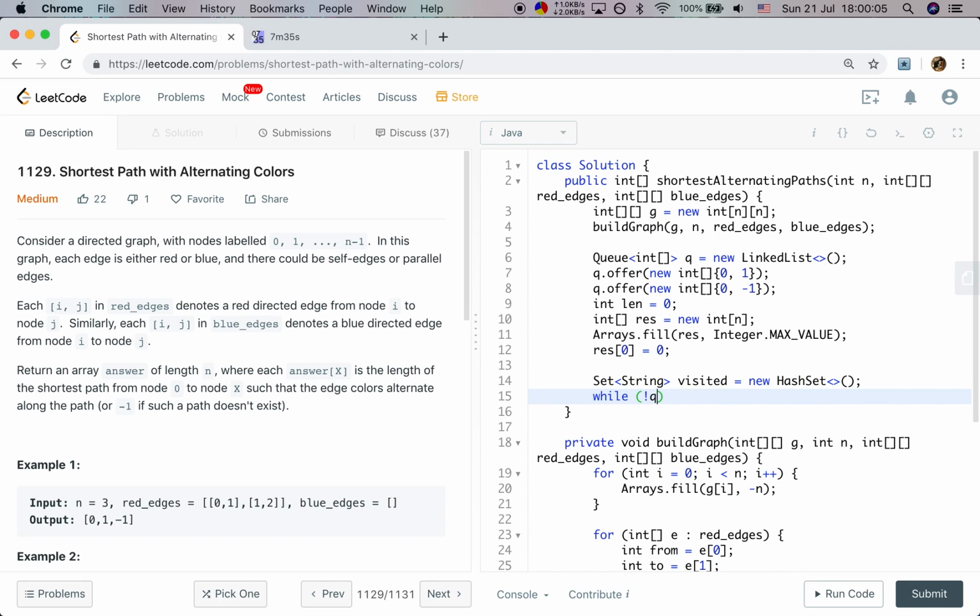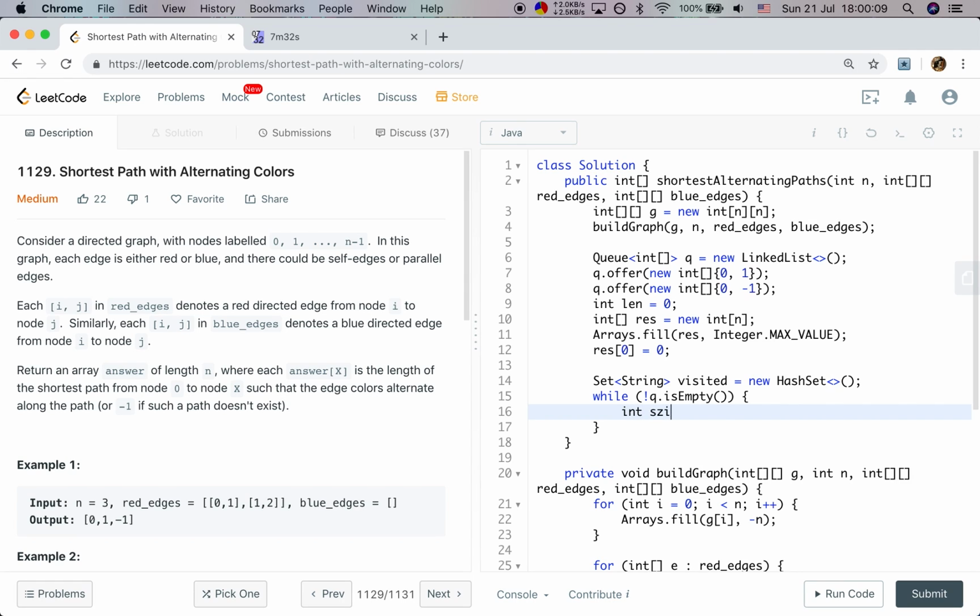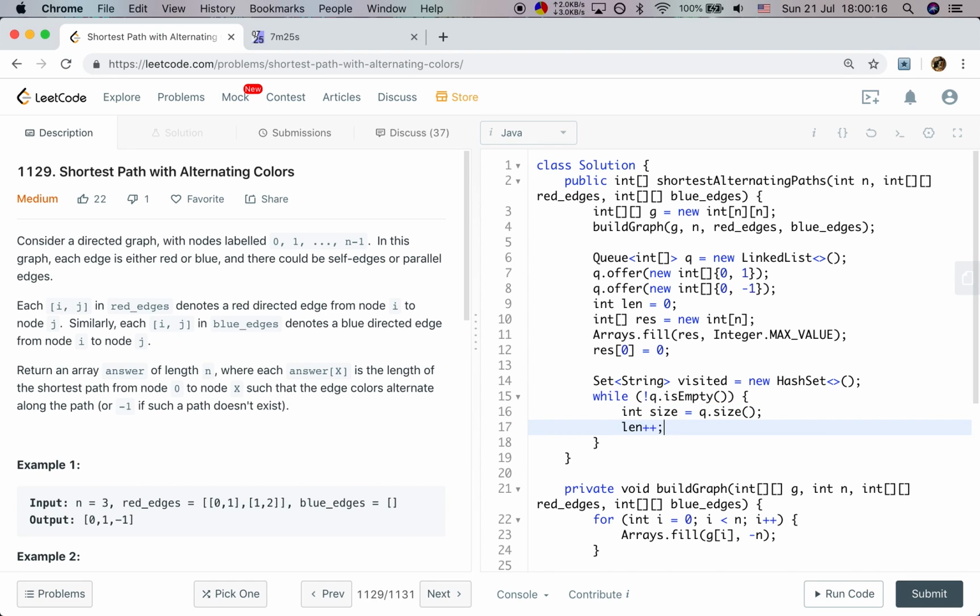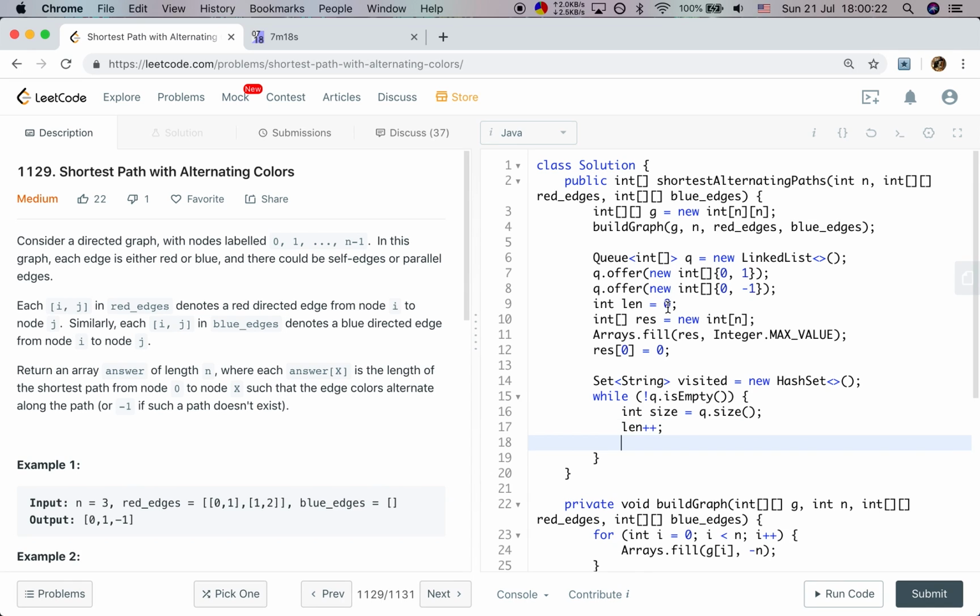Okay, while the queue is not empty, we first get the size of the queue. There will be queue.size. And length plus plus, because in here the length to that node will at least be 1, right? So it first is 0, so here it should be 1.